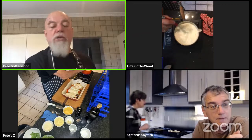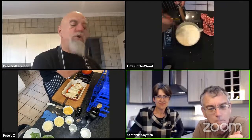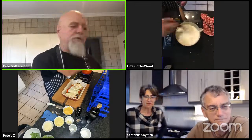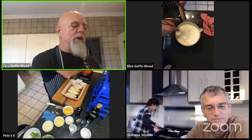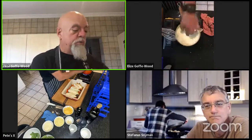The nice thing about this sauce is that you can use all those little odds and ends, those little bits of cheddar that you wrap up and put in the fridge, and you're not quite sure what to do with. All of those little offcuts can be grated into this sauce to make a nice mega cheesy sauce. It's a great way to use up little bits and pieces of cheese. In our little cheese drawer, there's always little last slivers of something that you end up throwing away because they get dried out. But now you can keep them for this lovely cheese sauce.